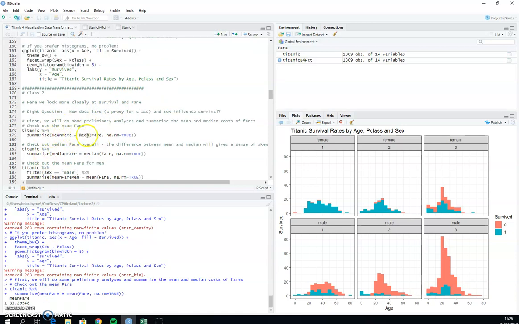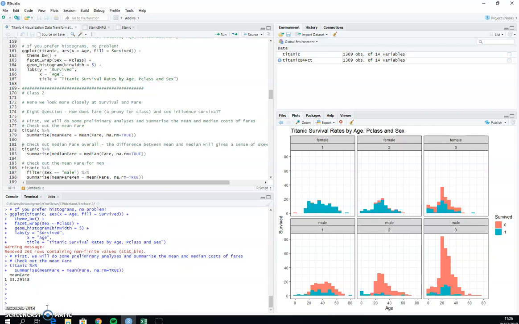Okay, so we can do a little bit, examine the fare. The fare could be important here. It could be a proxy for the class. So the higher the fare, perhaps we might contend greater survivorship. What was the average fare for everybody? If we look at the average fare, £33.